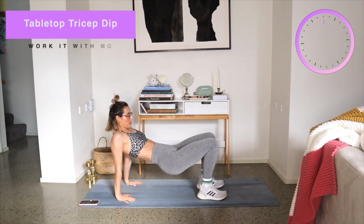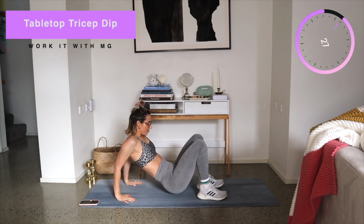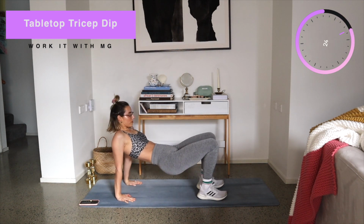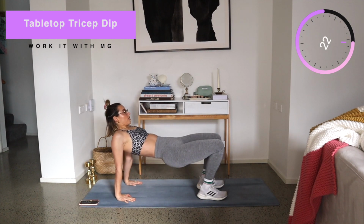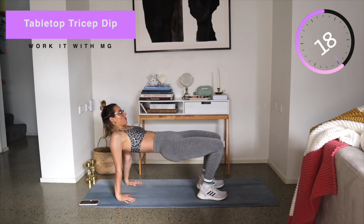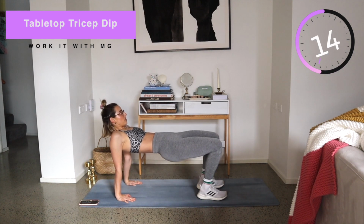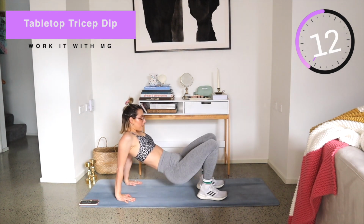Flip over with your palms behind you on the mat and the soles of your feet flat on the floor. Raise your hips off the floor into a tabletop position. Bend your arms towards your mat and lower your hips. Keep your core tight. Thrust back up, staying tight, and squeeze your glutes at the top. Repeat.